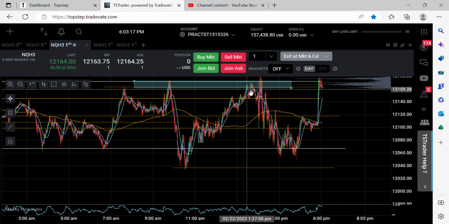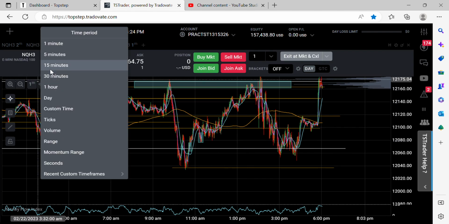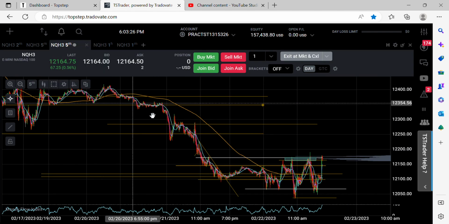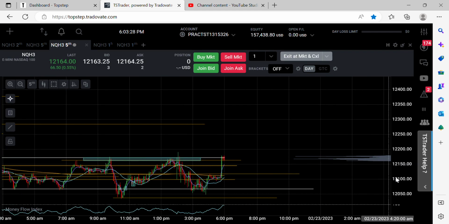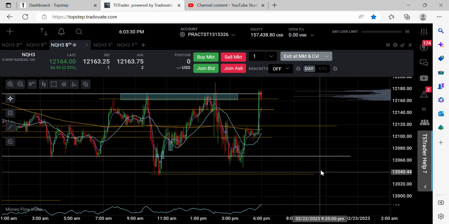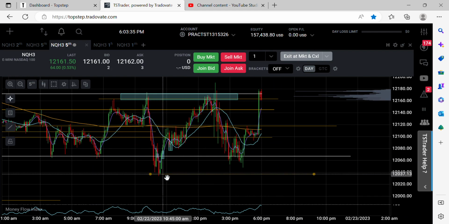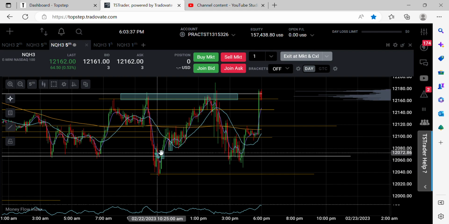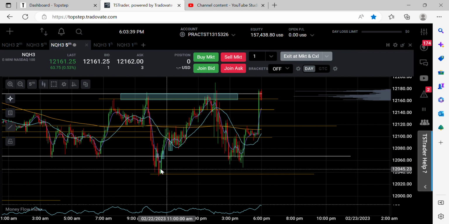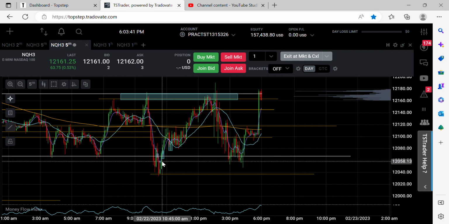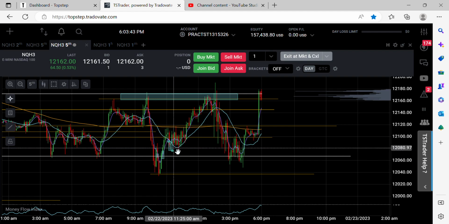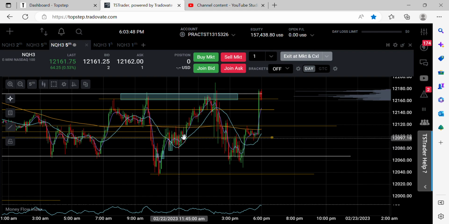I know this sounds crazy, but this is the move that you would want to look for. And maybe if we go to a 5 minute or 15, some bigger time frames, it looks a little different. So we see we go down, we base, right? We go up, base again. Now we start making some moves. We go up, we pull back to that bar. Look to go long again.